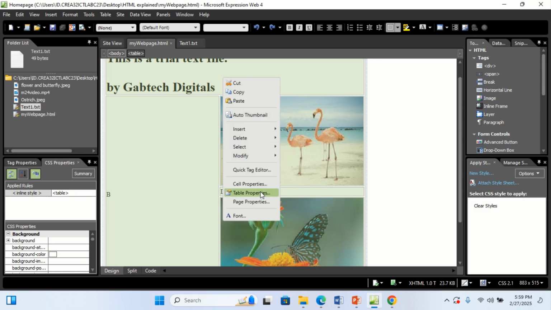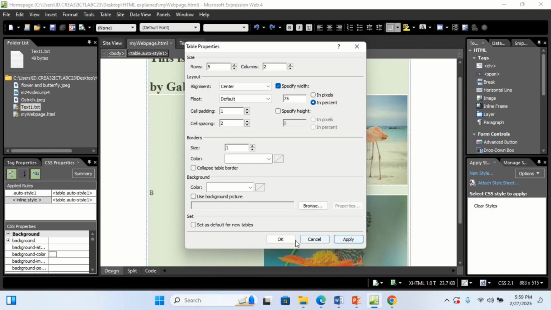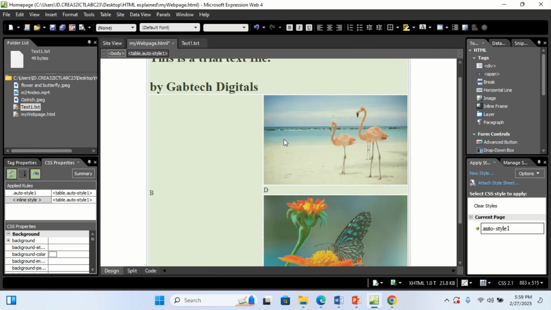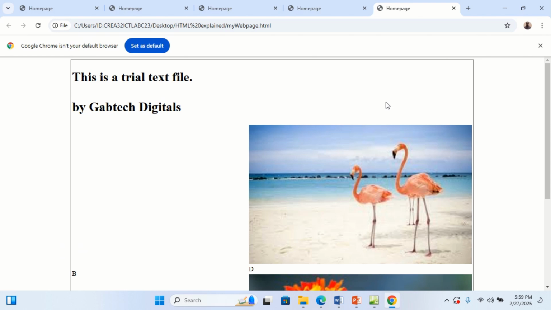There are several ways by which you can do it. This is if we are doing it within the HTML. We could also do that in the CSS. So if I say table, then you see rows, we see column. Let's look for alignment. We have alignment here. Border, we have done that. Cell padding, cell spacing, height, alignment, default. So if you say center, for example, apply and say okay, can you see that center alignment? If I save it and I preview it, I will see it center aligned.